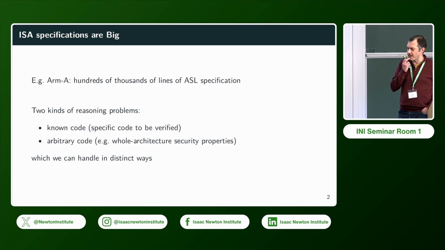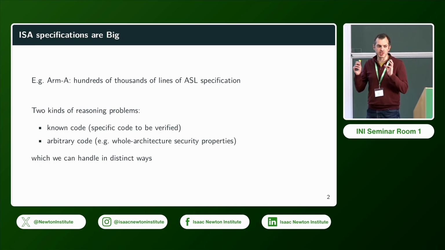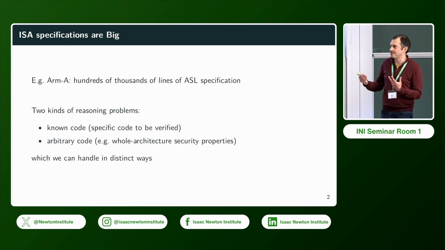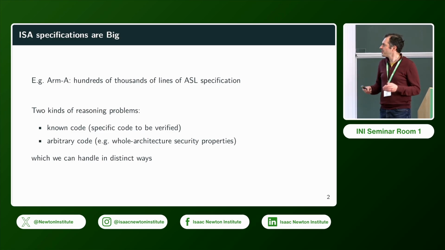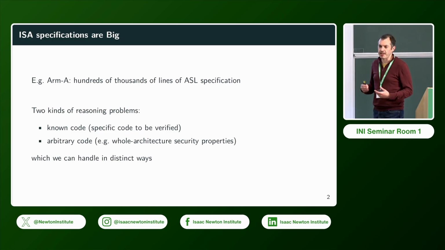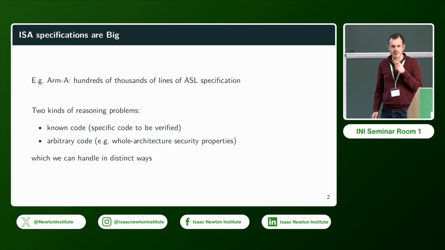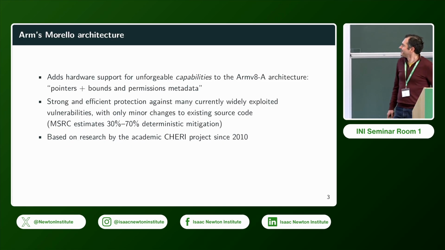When you're thinking about these specs, there are kind of 2 rough types of reasoning that you want to do about them. One is where we have some machine code in our hand, and we want to verify that machine code has some property, probably actually does what we wanted it to. And the other one is where we're just going to run some arbitrary code, but we want to check that the architecture protects certain properties. So usually security properties or safety properties, that we have memory isolation or something like that. And we don't necessarily want to handle these in the same way, though I think Dominic might object to that in the next talk. But yeah, he can do that.